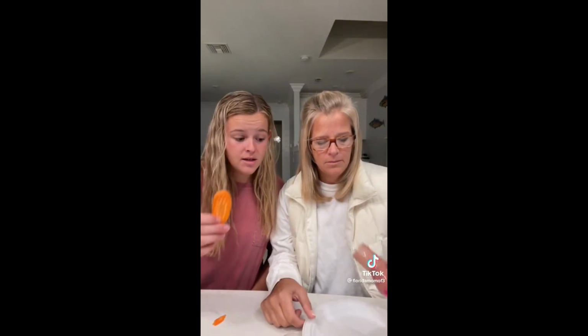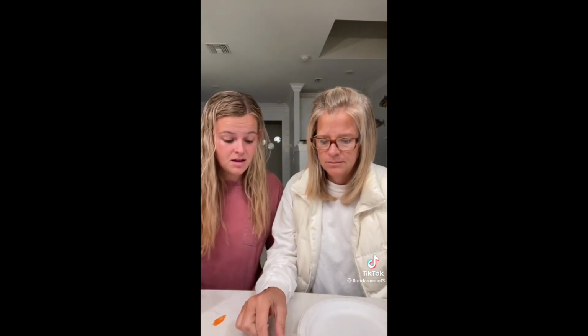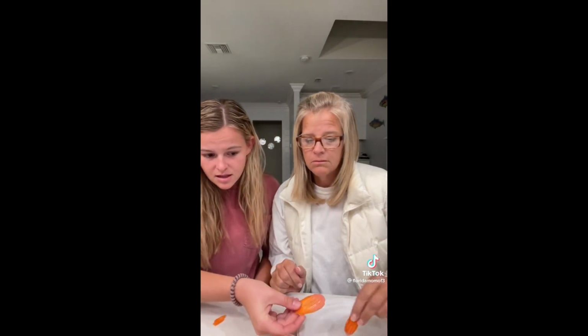Okay, so we have no idea what we're supposed to do with this, so we're dipping carrots in it, because I have no idea what we would even do with this. Is it supposed to be fruit or something with it? It's gluten-free and vegan. I don't know. It says it's sweet and tangy with dragon fruit or something. Cheers.